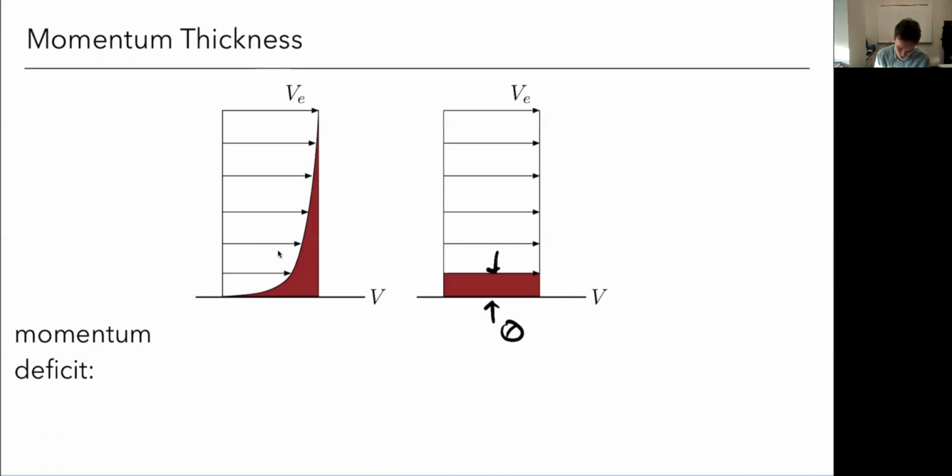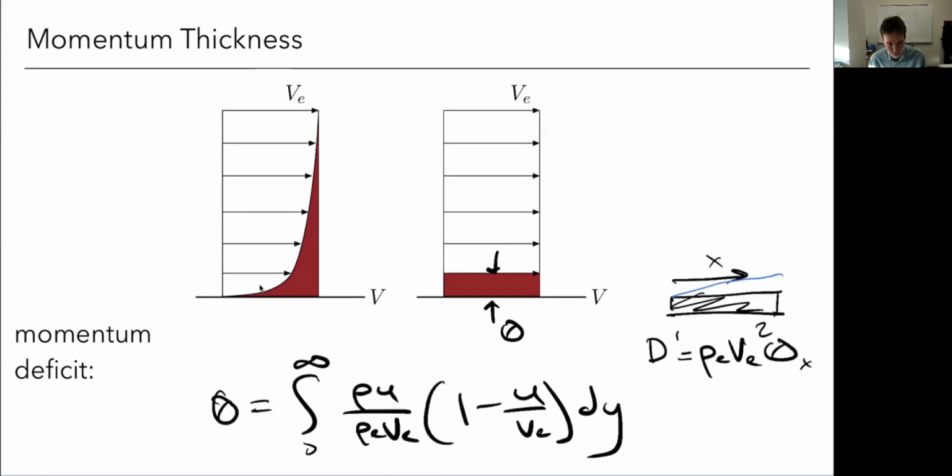And in fact, for a flat plate, simple case here, right? If this is x, then the drag per unit depth, right, at any location x is just rho e v e squared times theta as a function of x. So theta is growing, right? So theta is this height. So I just calculate theta at any given x point, that gives me my local drag at that point. And we'll see later that it'll also be useful for more complex cases like an airfoil, not such a simple formula, but that we should be able to predict drag, or we would hope to be able to predict drag based on momentum thickness.